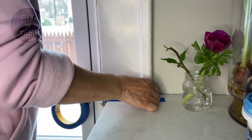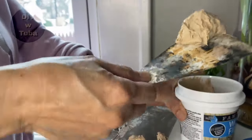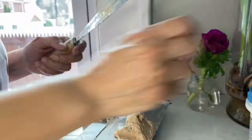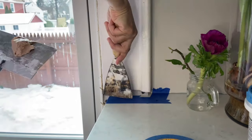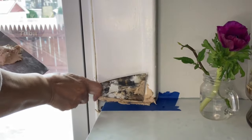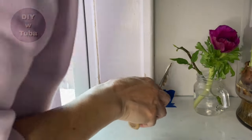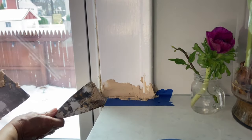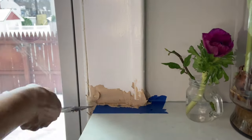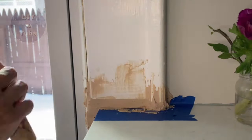I'm getting a generous amount of wood filler because the gap is large — even though I filled it with styrofoam it's still going to take a lot of material. You want to push the material all the way in, leaving no empty gaps or air spaces. Push it in towards the screws so it goes around them and fills everything up. At the moment I'm not worried about the shape, just about getting the filler inside the gap.